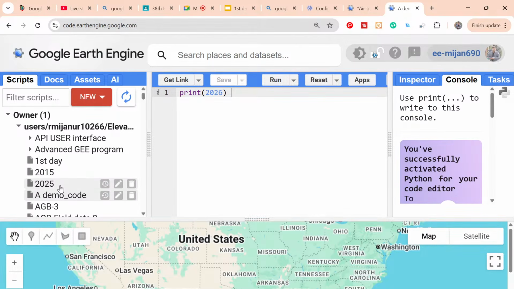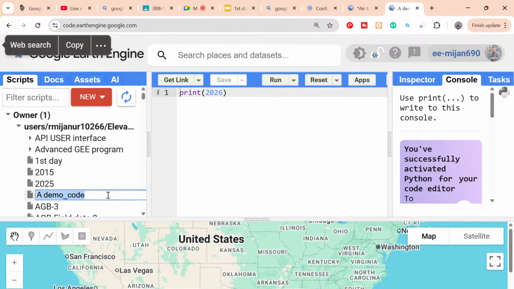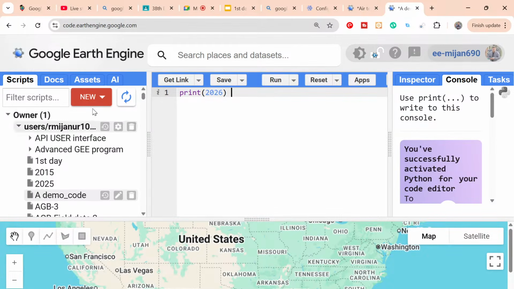Or suppose I need this code, just a click, then it will be added in my code editor. Or if I need to rename, just click here and I can easily rename the code. So this is the way. When you write any code, we can easily click on the save button, and it will be saved under the script tab. As well, you can also create a folder, repository, or file.